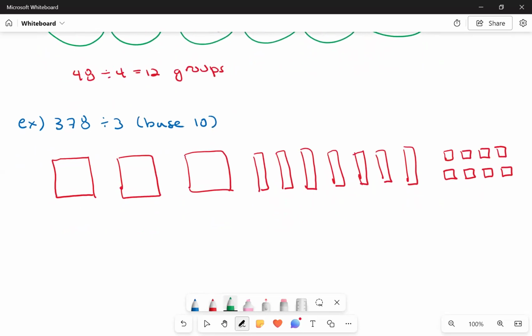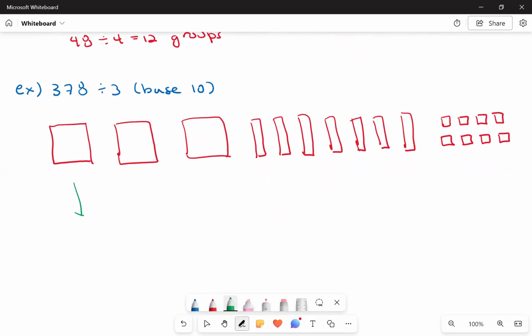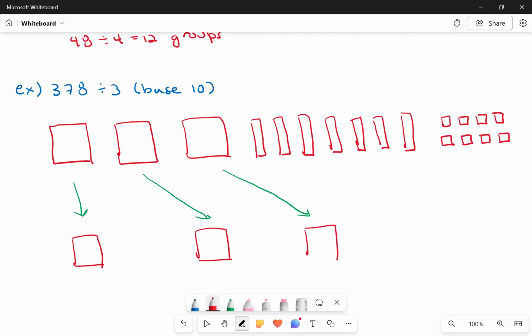So the hundreds is pretty easy to do. I'm going to try to give myself just a little space here. So, okay, 1 group, 2 groups. Oops. 3 groups. Okay, there we go. Now I'm not going to do all the arrows like I did above. I'm just going to kind of group the next groups up. Okay, so I will have, let's see.